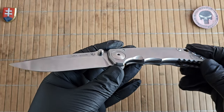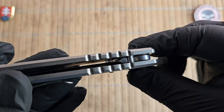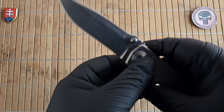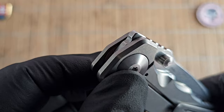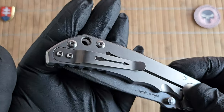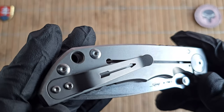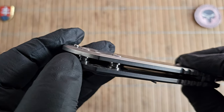It's great for EDC and utility tasks. As far as construction goes, the pivot assembly features two large brass washers and a frame lock with really nice thumb studs that purposefully grab your finger. This part here could probably be used as a glass breaker. The pocket clip is banded titanium with medium stiffness and a nice arrow engraved on it. The knife also has a really generous lanyard hole for all your lanyard needs, and open standoff construction.